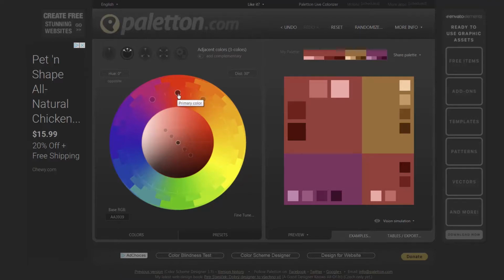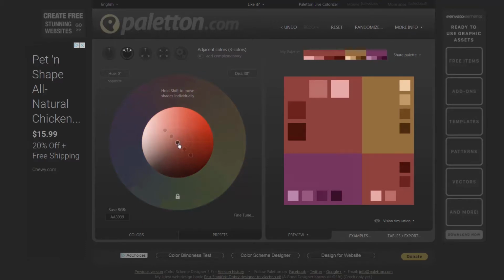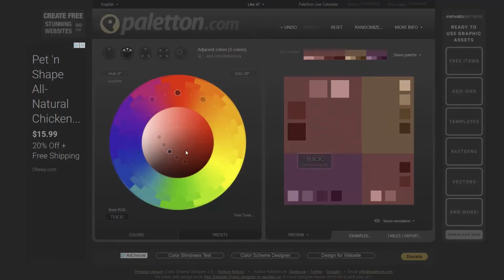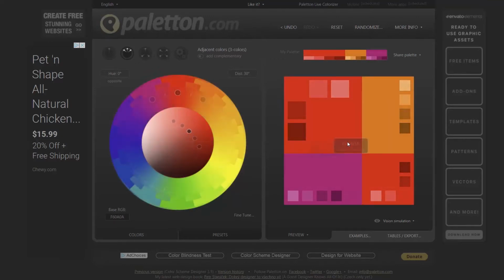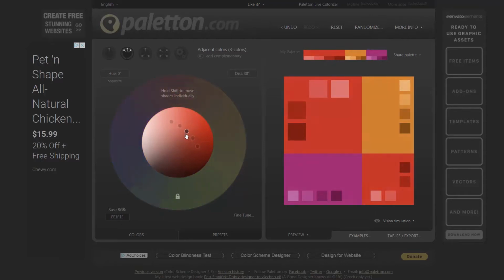And I can show you a couple of more things now that we have these colors. Within this color circle, I can click on my primary color, and if I want to make it a little bit more gray, I can shift it off to the left. Everything becomes more dull, less saturated. I can make it more saturated by bringing it over to the right, and now I'm getting some really bright colors. I'll bring it back to the center and also show you that I can increase the contrast between the lightest tones and the darkest tones by clicking and dragging this out. Or, if I want less contrast, pushing everything together.